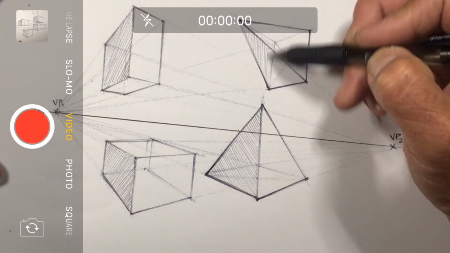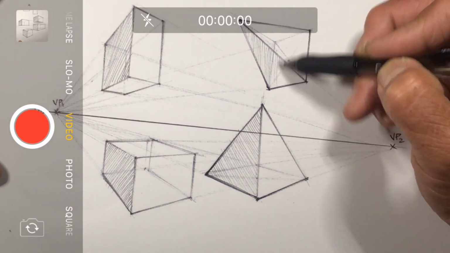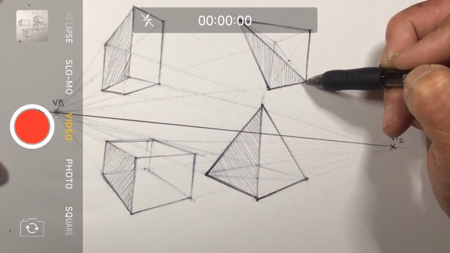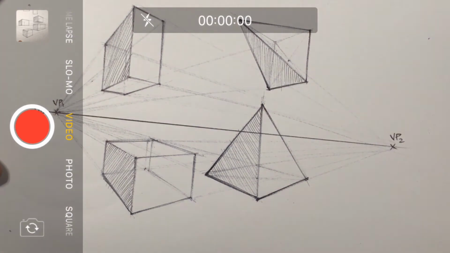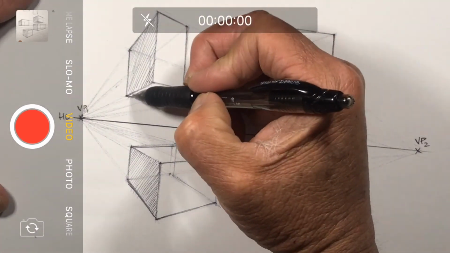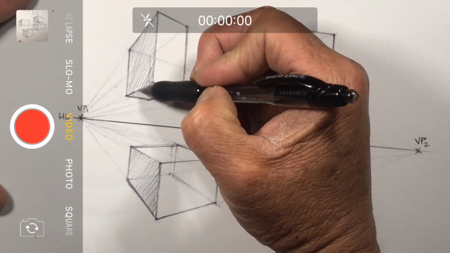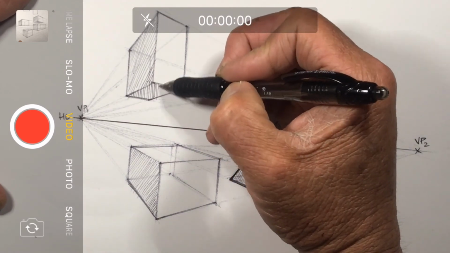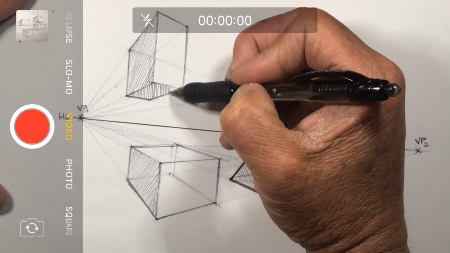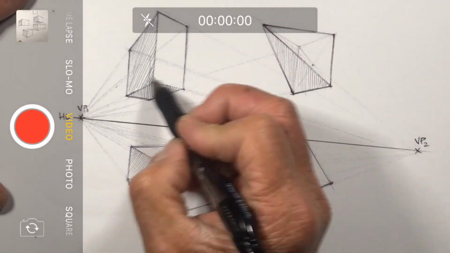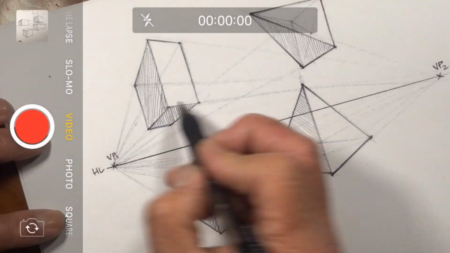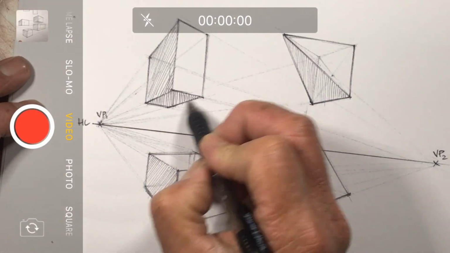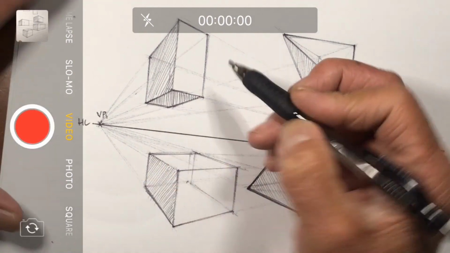Of course, we tend to use markers as industrial designers because this process takes a little bit of time because you're doing a lot of smaller lines. Whereas a marker, you can just drop it straight in and continue on with your sketching. Of course, the surface that is underneath the object is going to be darker, and that's why I'm hatching out the underside of this box that's above the horizon line.